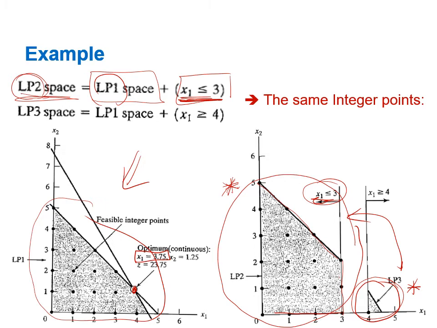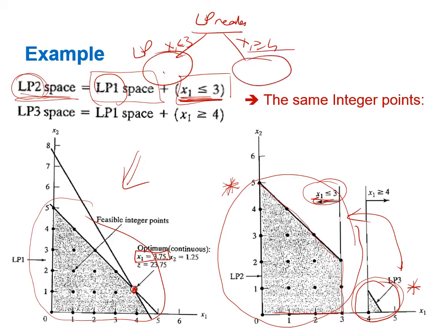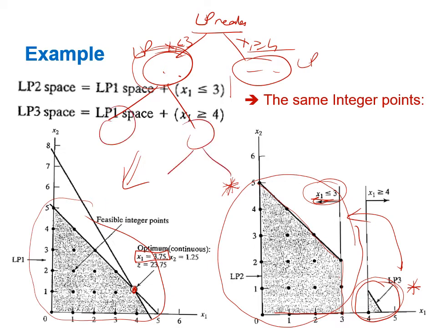So the main idea of the algorithm is this: solve the linear programming relaxation. If it is integer, stop. You find the integer solution. If the solution is not integer, then divide it into two parts. Add a constraint like this. In this example, we are adding these two constraints. Add a constraint and obtain another LP and solve it. And also add another constraint and have another LP and solve it. And then compare them with each other. Of course, when you solve this one, if it is not integer, again we are going to add some constraints. If it is not feasible or integer, then for the remaining or new problems, we will also add some constraints.